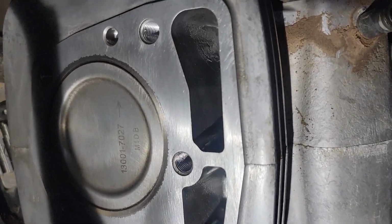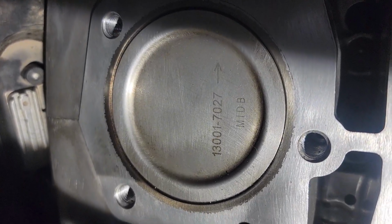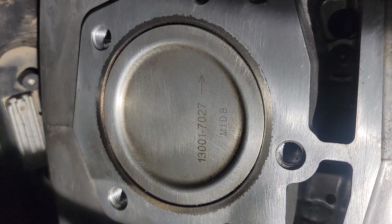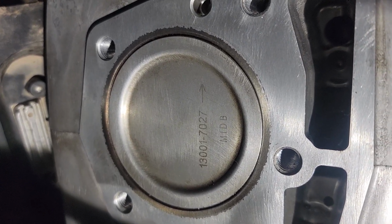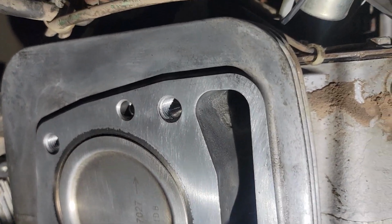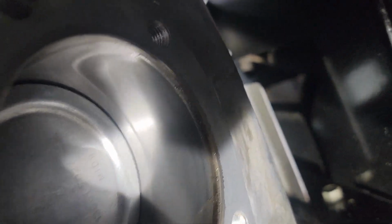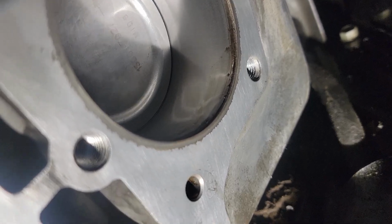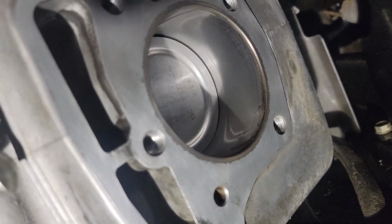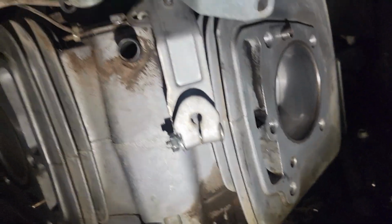Alright, look how nice this cleaned up. I see no damage anywhere. I want to look up that number to find out if it's stock. Probably is, not bored over. The mating surfaces are clean. The cylinder walls look excellent. See the reflection in them even. So no scoring. The reason I can't turn over so great is I still got the carburetor hooked on right here, so I got to unhook that.